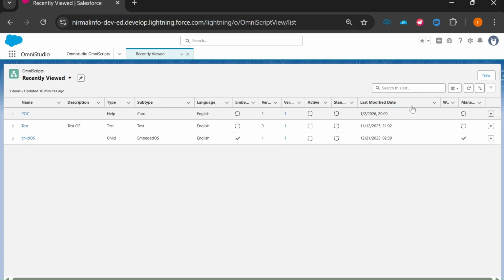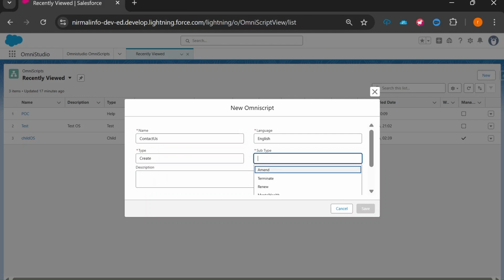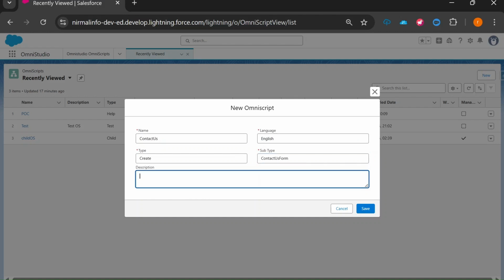Let me create one OmniScript. Again, as I mentioned in the previous videos as well, we'll be doing all this in the new UI. So the name will be contact us, create contact us form. And you can give the description here. This OmniScript is used for contact us form.